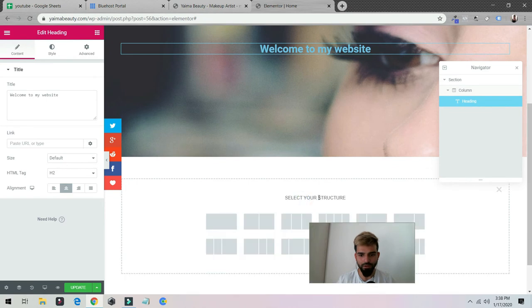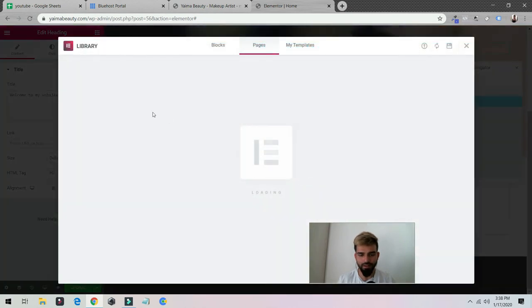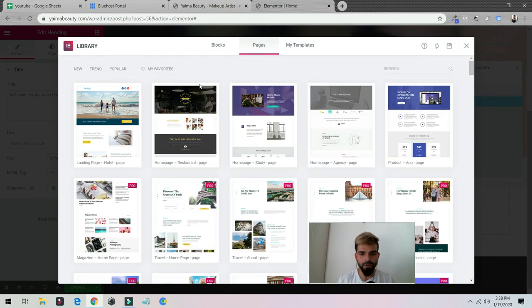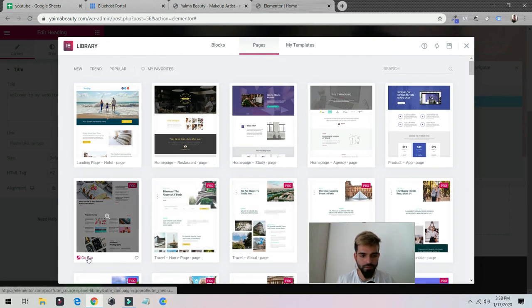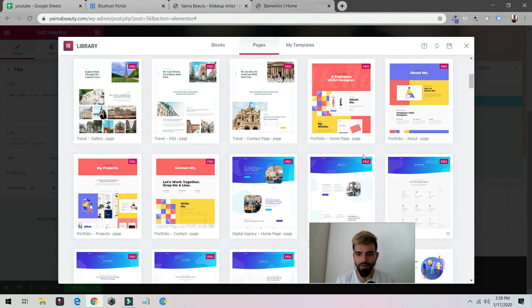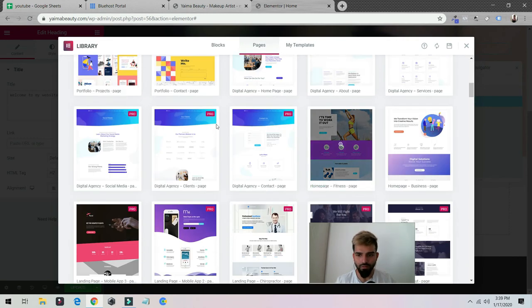If you click over here, there are a lot of styles you could select. There are pre-made templates as well. So if you want a pre-made page, as you could see over here, pro. Pro means it's a paid version, so you need to buy the advanced version for it. For me, I would suggest just use free right now. Once you start making money, then you can change it.